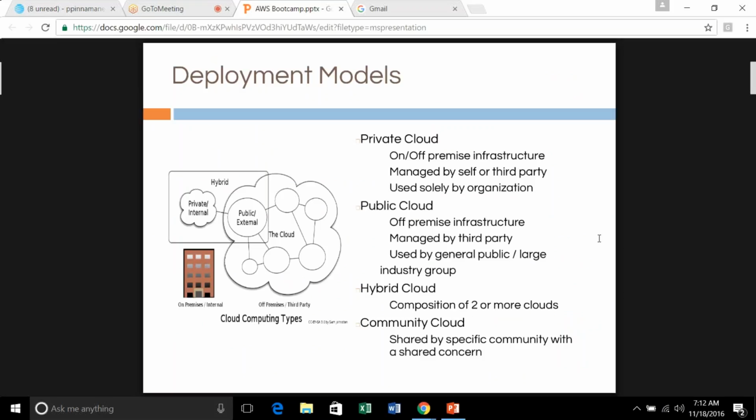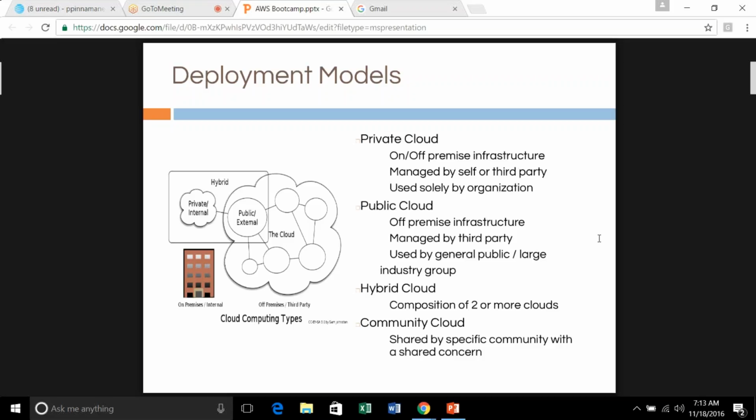There are basically two kinds of deployment: private and public. In private, the deployment is specific to an organization. It can be done by the company itself or by a third party, but it will be wholly utilized by a particular organization. That's called private. Public can be utilized by anyone, created by anyone, and hosted anywhere. In simple words, it is offsite, third party, and used by the public. But there is something called hybrid cloud.